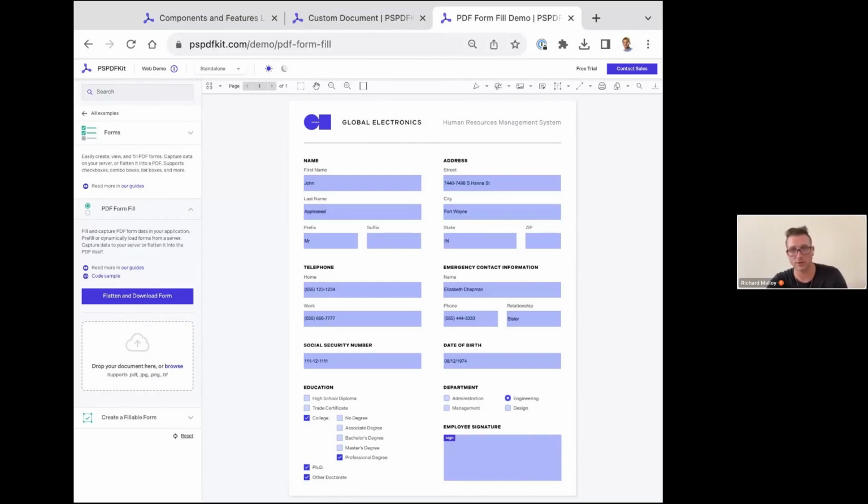Everyone hates going to the doctor and filling all this stuff out. It'd be great if they handed you an iPad and they had filled it out, you open up the PDF form and it fills all this out for you. You have to check it over. So with PSPDF, you could do that. You can fill out first name, last name, all stuff that can map to certain form fields. On the other side, it'd be great if you went to the doctor's office, they handed you an iPad, you filled all this stuff out, and then it goes to their database so that if you ever do anything again, they have that information, they can remap it.